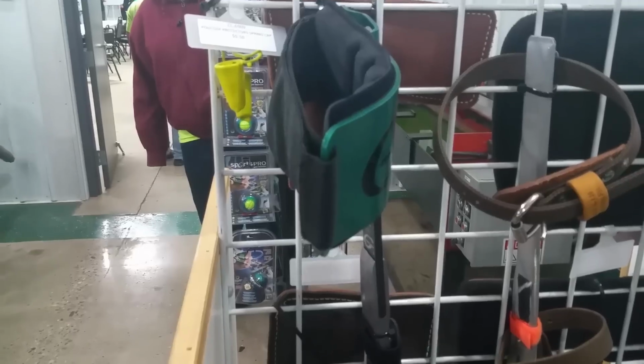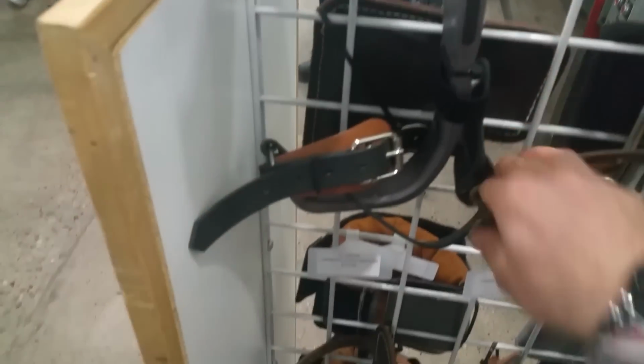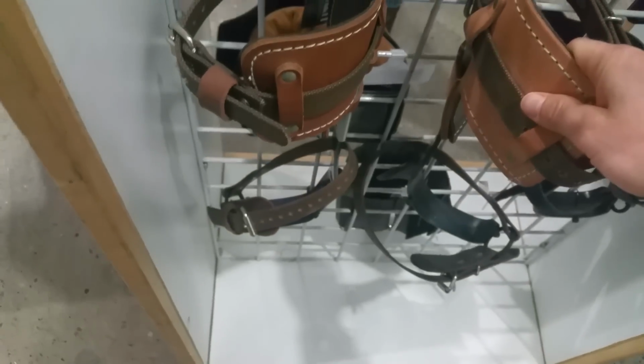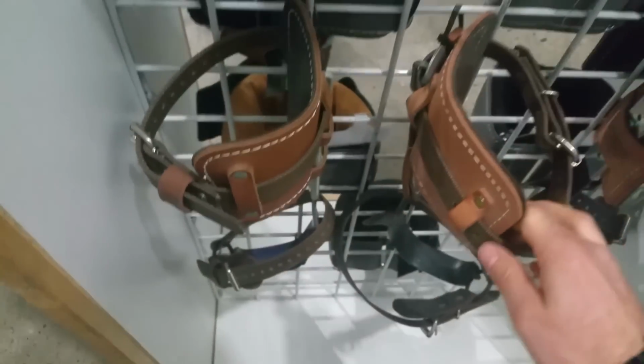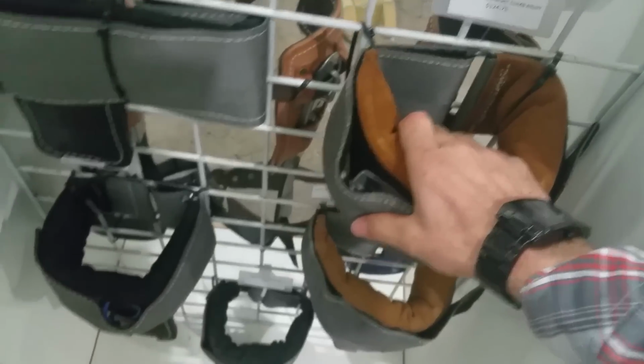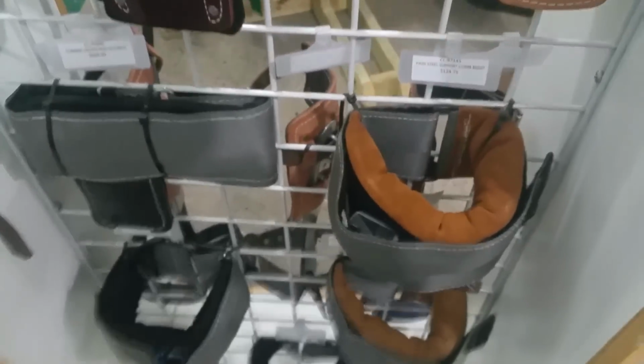What you would call tree climbing spikes. And these are gaffs, the spikes right here. And these are probably 240 bucks a pair for those ones. 350 bucks for this pair. And the more lightweight and more high tech and ergonomic they are, the more expensive they're going to be, because when you're doing it all day long, it makes a big difference. I started out with just the cheap stuff, and that's still what I use now. See, extra padding. You want to talk about pain up in a tree?